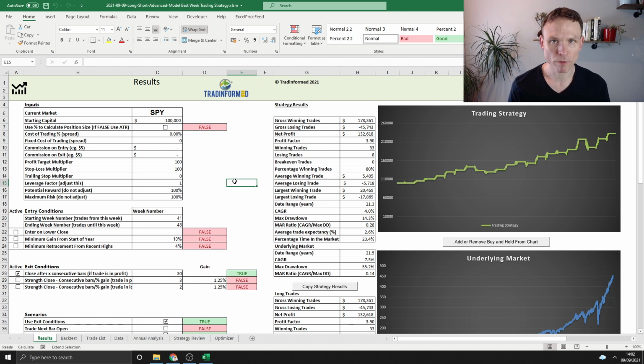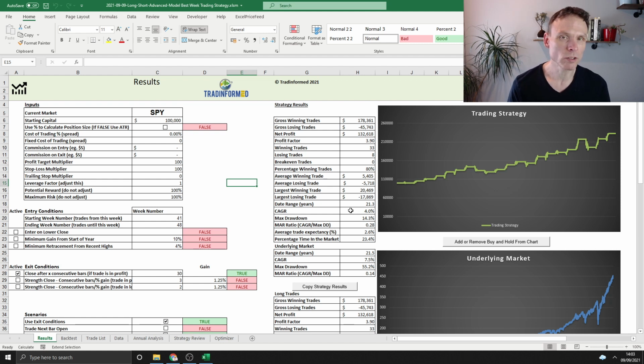I've taken the information that I got from the first, simple model, and put it into something a little bit more complex, with a bit more nuance in it. I've taken those weeks that I was referring to. Weeks 41 to 48 are the time that I'm going to be opening a trade. Now, there are some things we can do. We can see the net profit here. We can see we've got 80% winning trades.